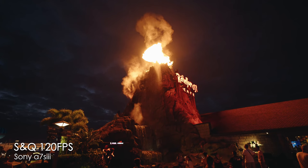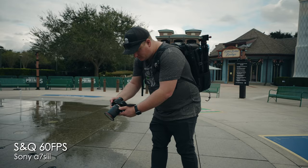The caveat with this is that you don't get audio. So, well, for time lapses, you don't care. But if you are shooting slow motion, you're not going to be able to have audio. So you just got to plan that in your head. I mean, I love shooting B-roll and slow motion in S&Q mode. Just boom, boom, get the shot.